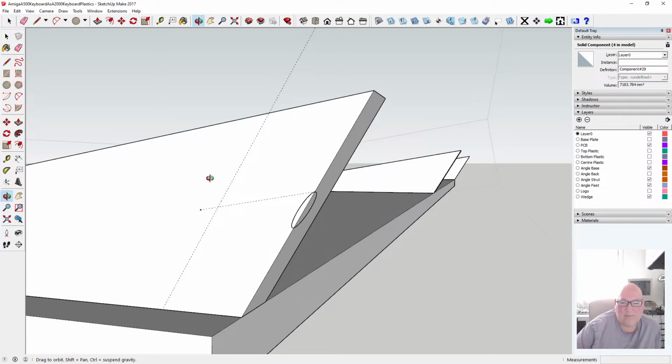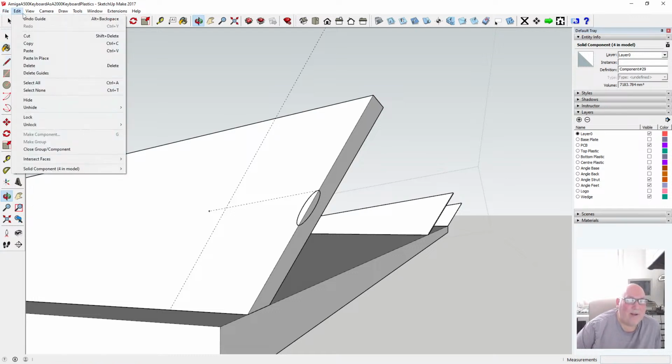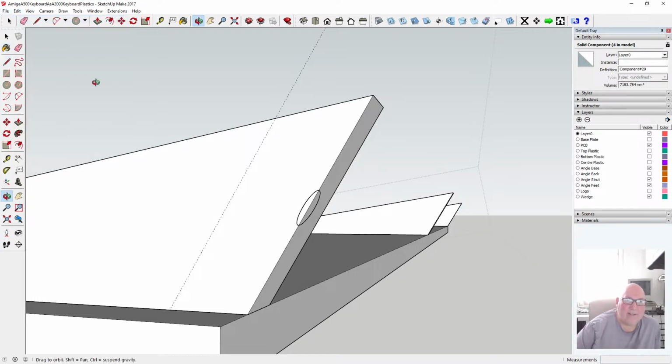Just begs the question why. Oh, because that's on a tilt, that's why. Okay, so what do we do? We'll do it by hand. Maybe by hand. Guessing. Don't like guessing.